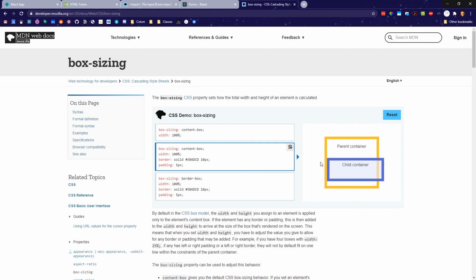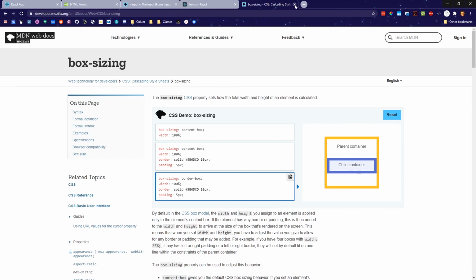So the final width is actually larger than the parent container. But when you use border box for the box sizing, the border and padding come out of the width of the child container. So when we say it's 100% of the parent, when we add border and we add padding, those come out of that width. So we don't get the child element extending outside the container.